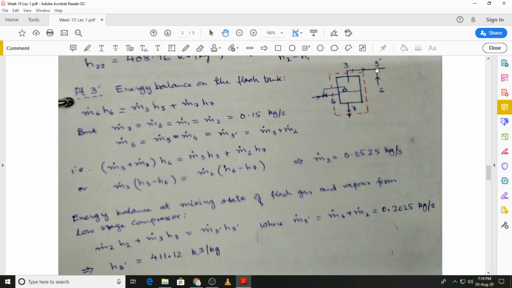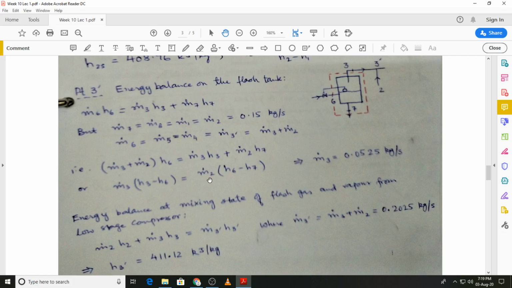So we again can come back to the solution, and now you can see that I've shown that over here, and that is equal to m dot 3 prime, because m dot 3 and m dot 2, when they are added together, that is the total mass flow rate that is compressed by the high stage compressor. So m dot 3 prime is equal to m dot 3 plus m dot 2, and we substitute this value, that is, instead of m dot 6 we have m dot 3 plus m dot 2, and then we rearrange this expression. We take the m dot 3 terms, collect them on one side, so we have h3 minus h6, and then you will have m dot 2 h7. Over here we take it onto the other side, so it will be m dot 2 into h6 minus h7.